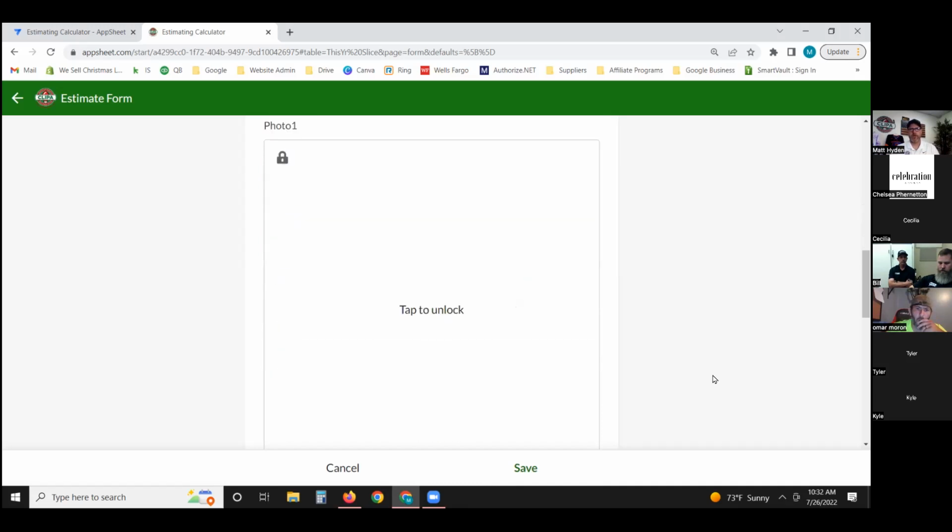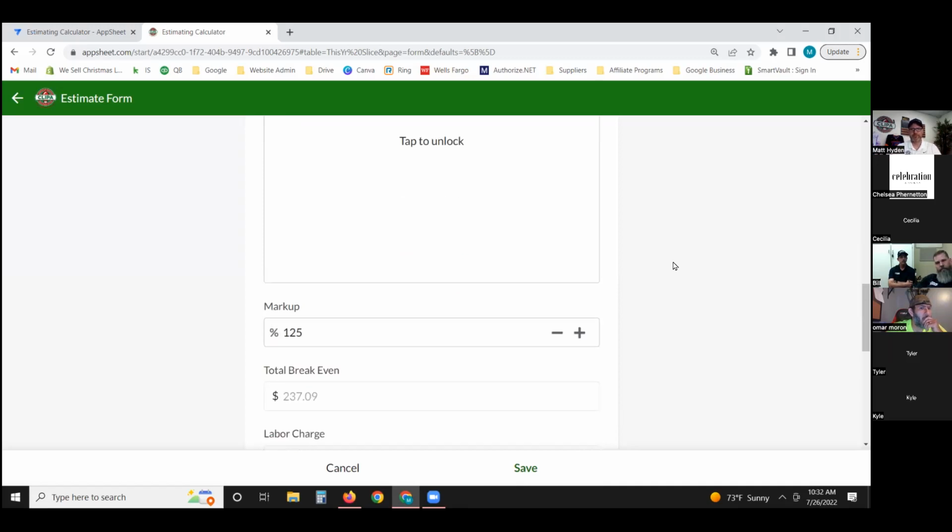Okay. I also have an opportunity to take a photo of it. So if it's the roof lines or a bush or whatever I want to take a photo of, I can snap a photo. You can actually draw on it. So once you do that with an iPhone or whatever you may have, you can snap a photo, you can actually draw on it, and that shows up on the estimate as well.